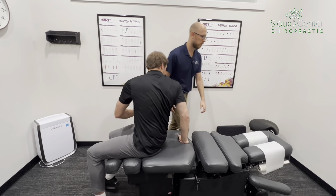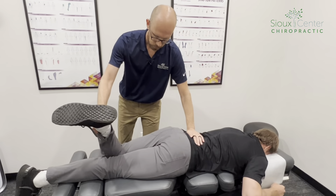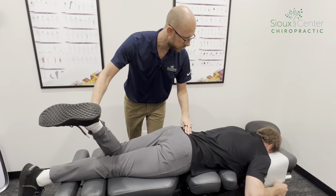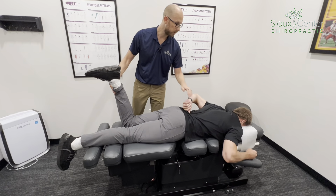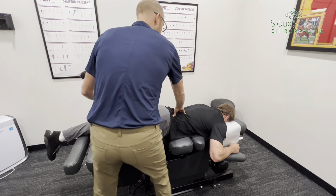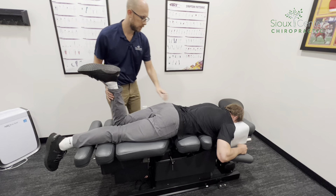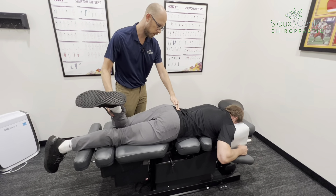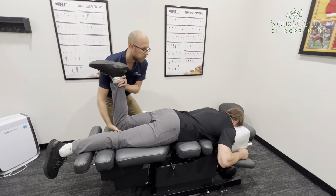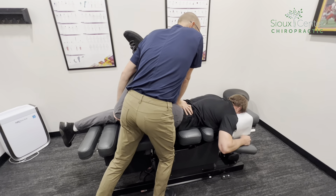We're going to have you lay on your stomach and I'll assess the rotation of his hips. When I go in, point to where you feel it — kind of on the right side. That's a lot smoother going in the other direction. So on the left side he's got a little bit of external hip rotation restriction and that's affecting that right side joint. Now I'm just going to do one more test with hip extension — a little bit of discomfort there.